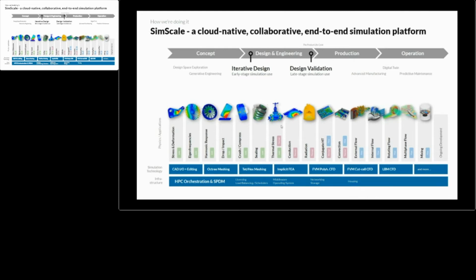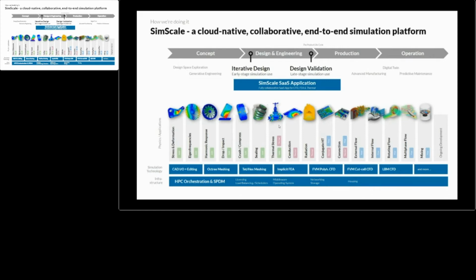Now, all of these physics are then made available, and that's, I think, what most people know SimScale for: a SaaS application, so a web application where all of these physics can be simulated end-to-end from a CAD model to the design decision inside a browser. And that's what we're going to see today in action, in the next half an hour.